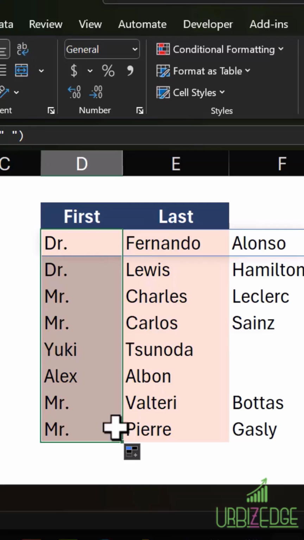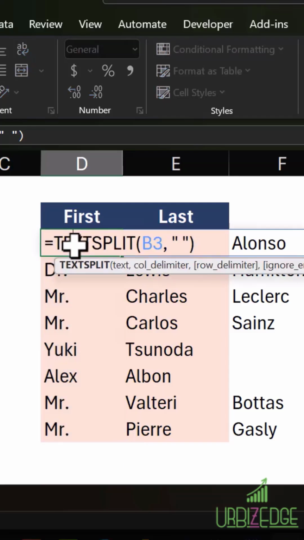To do that, I'm going to go back and edit this, because now I have different delimiters. I have Dr., I have Mrs., and I have the space. So I'm going to add everything there. After the comma here, I'm going to open curly braces, then list all my delimiters.